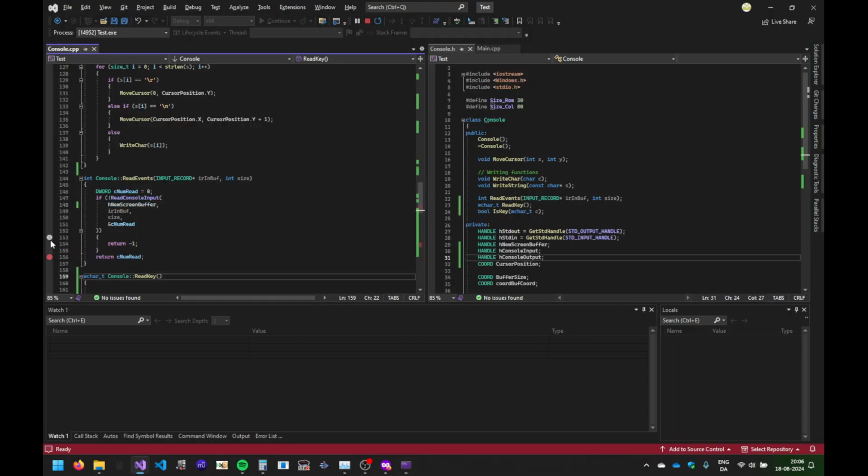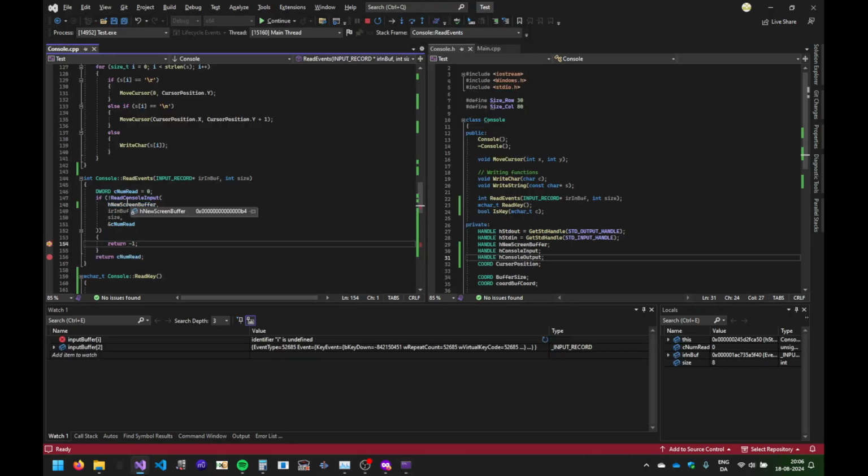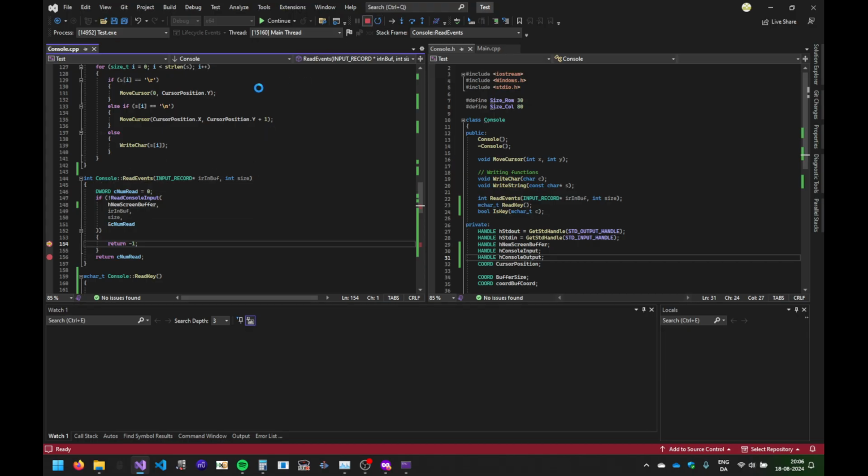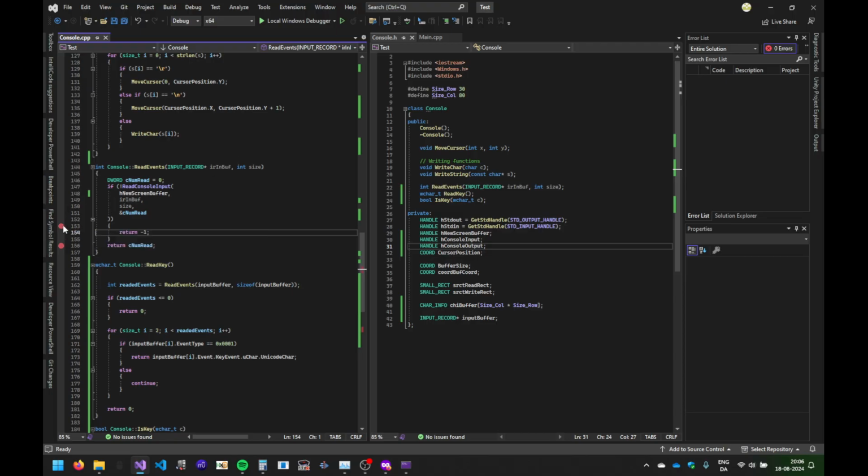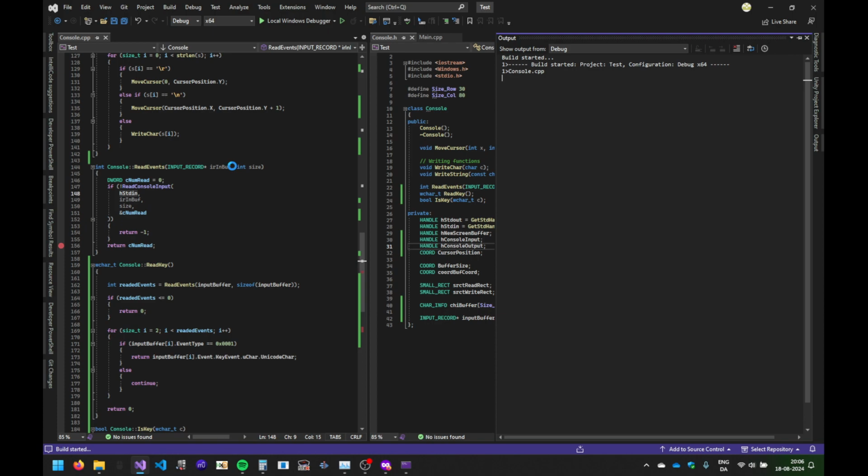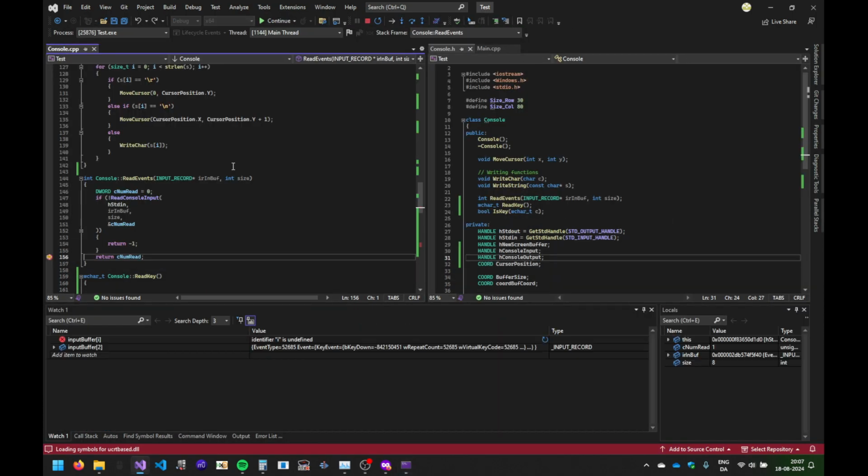And I'll bet on that. And nothing there. Okay. Standard in works, and it also works a little bit too well, maybe. I didn't even press anything.